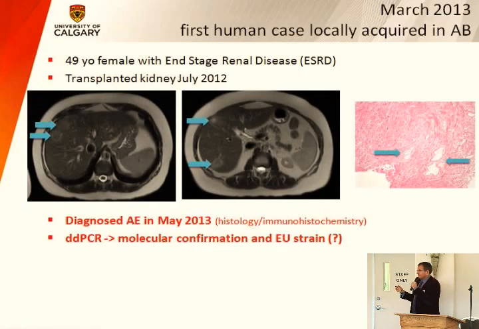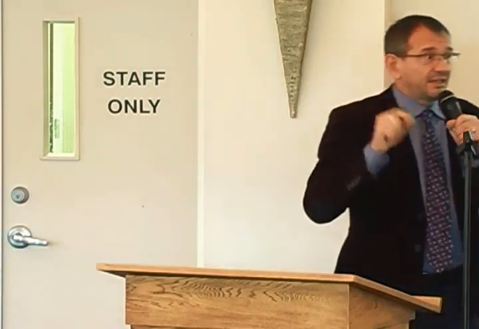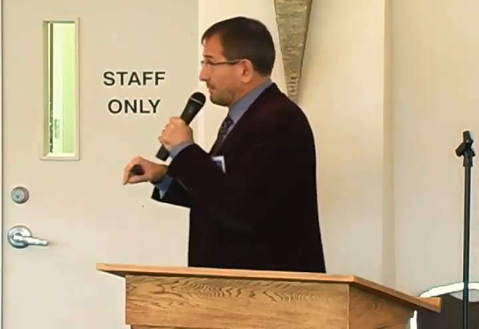But guess what? After we started talking about that, I started talking to human health people, and 9 months after I went to the University of Alberta to give a speech like this, guess what? A new case, the 3rd case in North America, was discovered in Edmonton. There are many more cases in North America, just to make sure I explain myself clearly, but most of them were travelers, so people that were exposed somewhere else. The cases I mentioned so far are cases acquired locally, in North America.